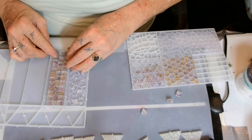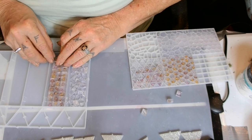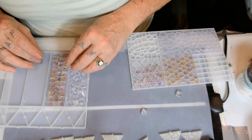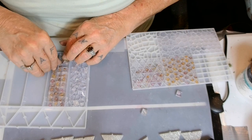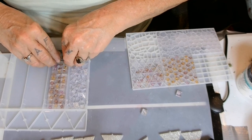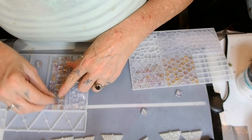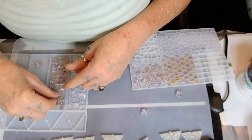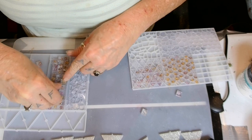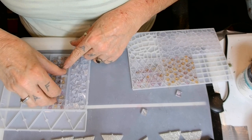Okay. Oh, I might get one more in there now that I put them all together. I believe they are supposed to go in there. I don't know. Crappity. This is the first time I've done this thing. See, they're not meeting up. Ain't that weird? Something weird going on. Don't matter about fingerprints, honey, because you're going to put resin over it, so it's going to get rid of them for you.